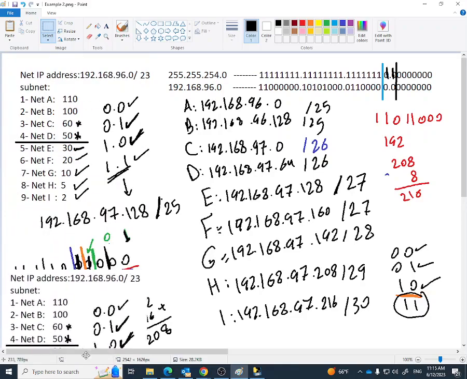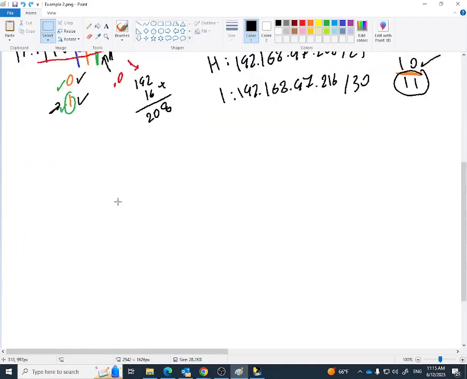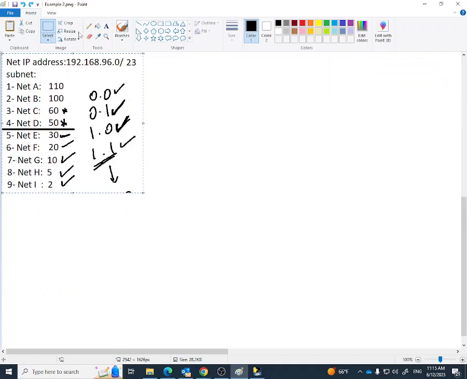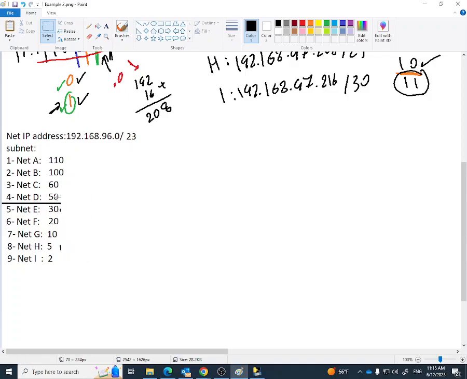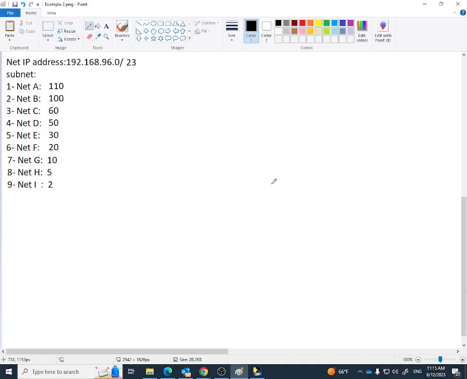So let me just move it down. You know what? Let me just put it here. Now I need to clean a little bit. Let me take this one away. Let me clean this part as well. Let me clean this part. I don't need this one here. Okay. So if you didn't understand this technique from the previous example, this is your chance to know how exactly we're going to do it.